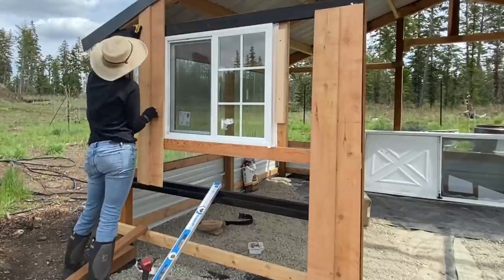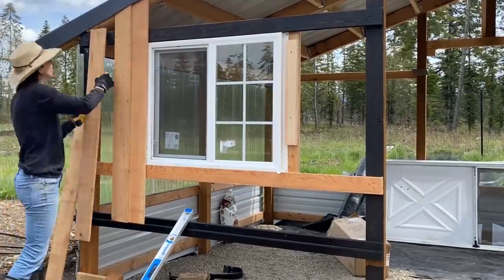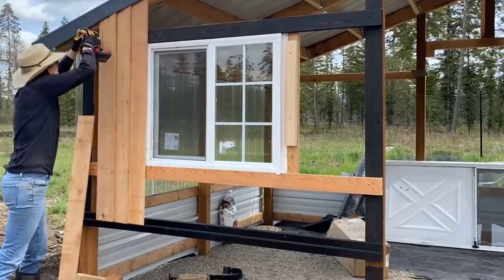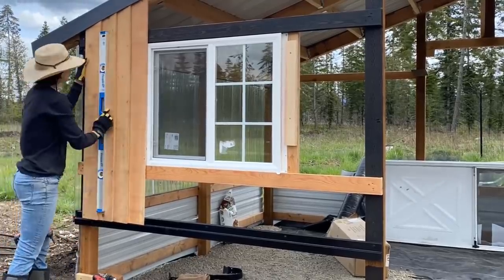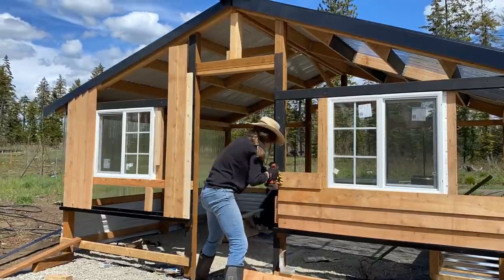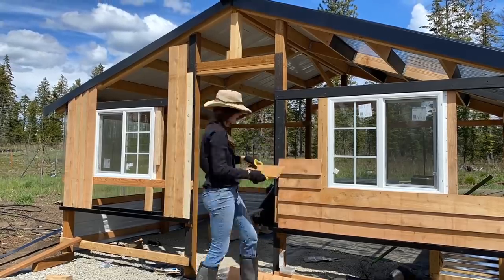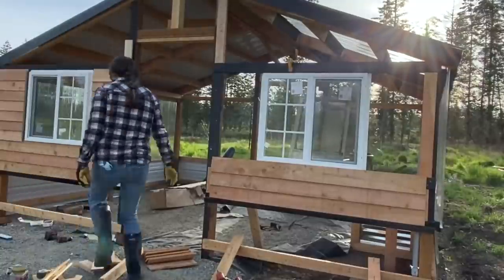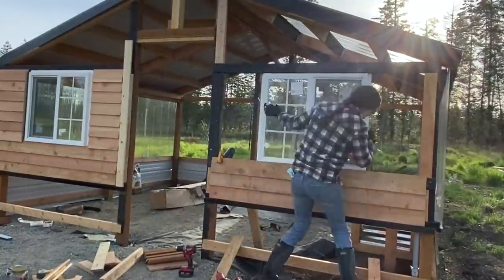So since I am a visual person, I have to see it done before I can go to the next step. I've drawn it out a gazillion times, but it still needs to be up physically for me to see it in order for me to know that I absolutely love it. It's just the way my mind works. So now you can see how the horizontal looks with the window, and I definitely prefer this side. I just basically did the same technique, I just made it go up and down versus side to side.